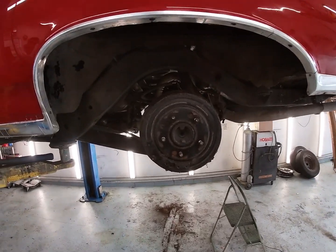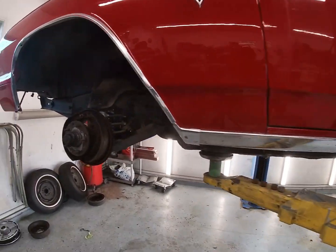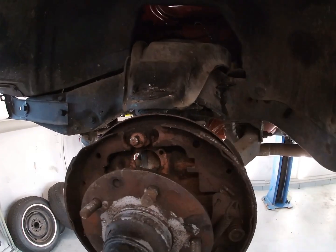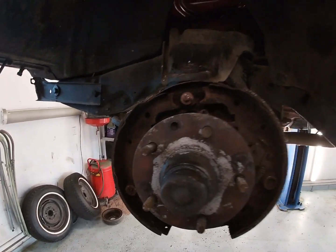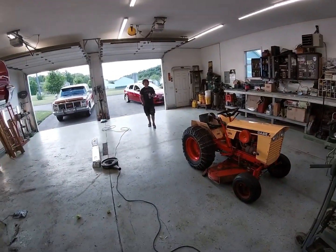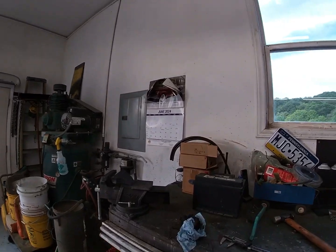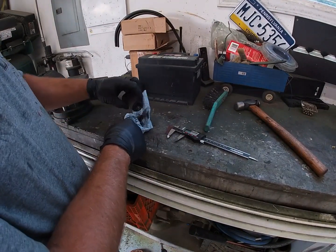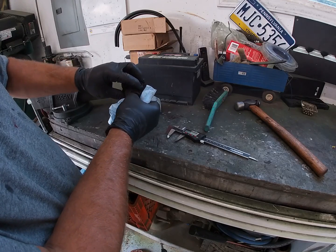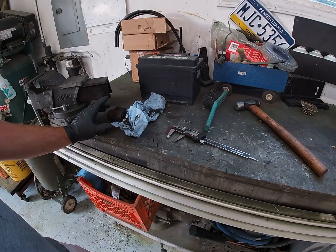With the back brakes all together, we made sure the parking brakes work and they do. Moving on to the front — we had to actually cut this brake line here because the fitting was rounded off. That brake line is only about maybe six inches long, so we'll have to make a new one. We've got this wheel cylinder off here. The other side came apart a little easier, but the wheel cylinder was pretty nasty — all kinds of nastiness in there, rusty brake fluid. I've got to mic these out and figure out what the bore is so Napa can order the correct ones. Blake is going to take the rear brake hose off and we're going to flush the brake lines out too.